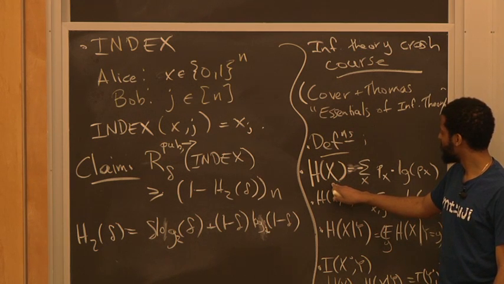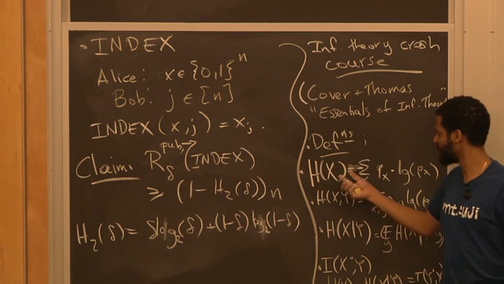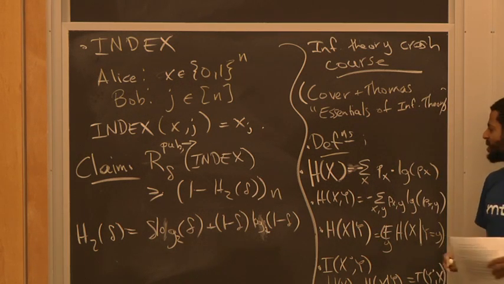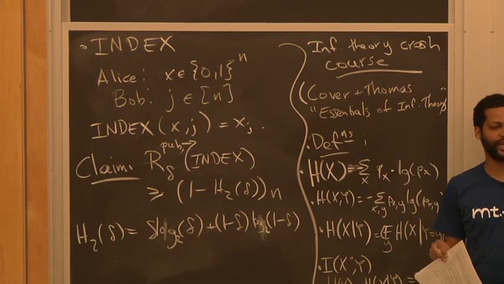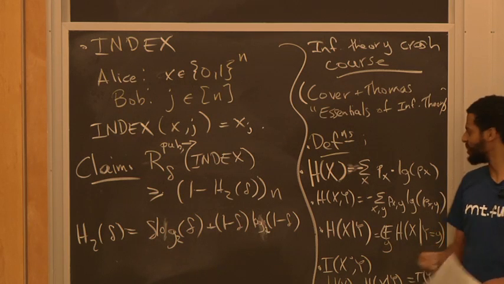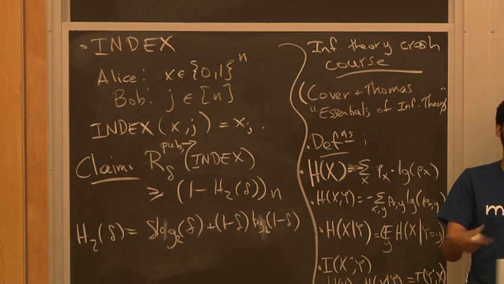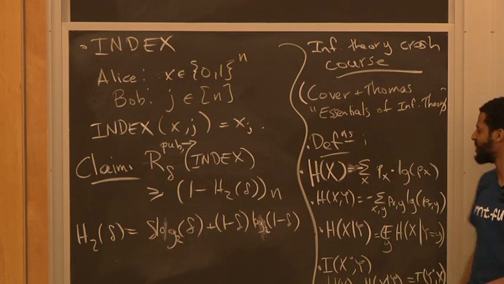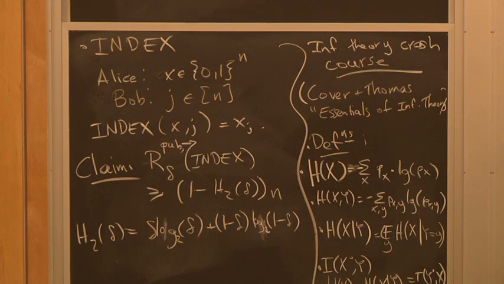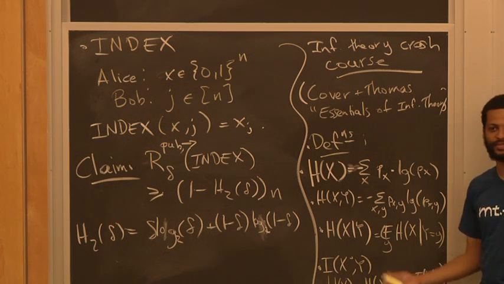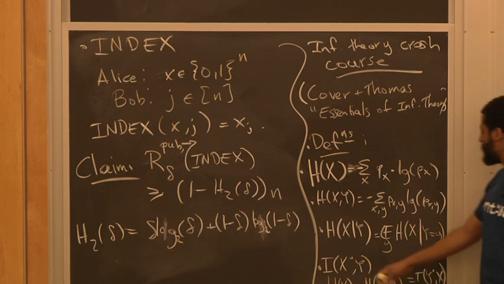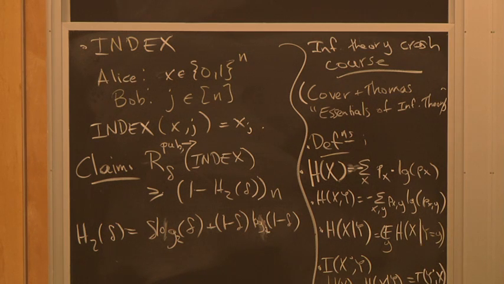Basically, look at the support of this random variable. The entropy is like if you're trying to minimize the expected encoding length of specifying an event that happened, or the value of the random variable x: what's the expectation of the length of the message you need to send to specify what event happened? Okay, that's one way of interpreting entropy. I'm not going to justify that statement, but it's achieved by, for example, Huffman coding. And then mutual information is basically telling you how much of the randomness of x is revealed to you if you know y. That's the intuitive meaning of it.